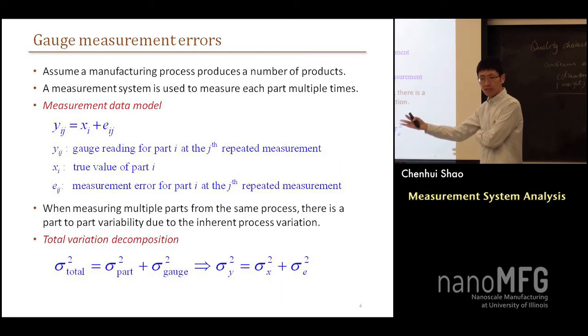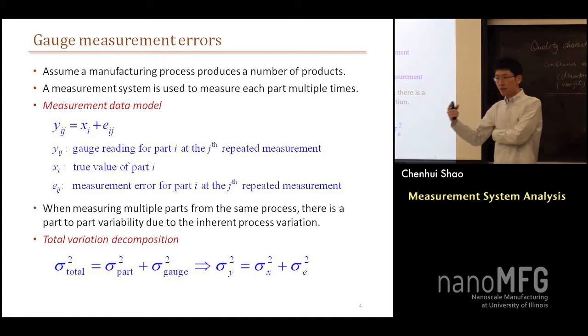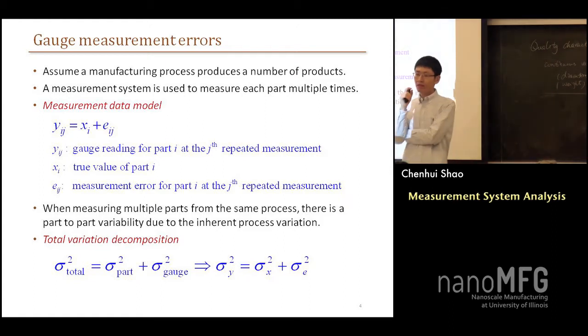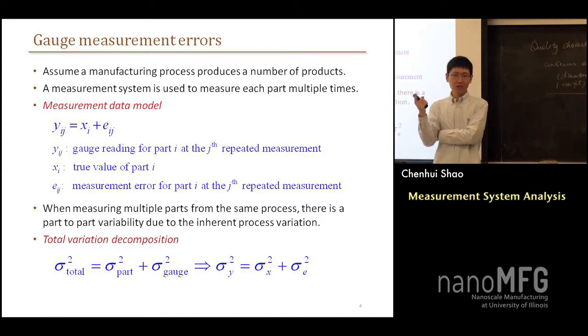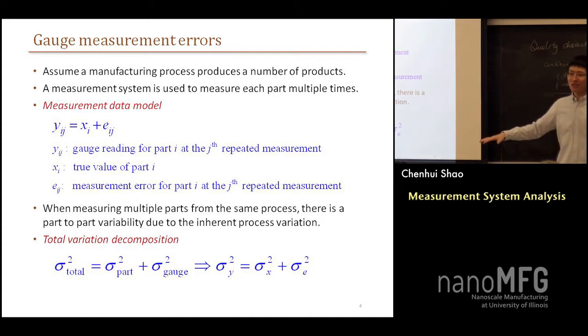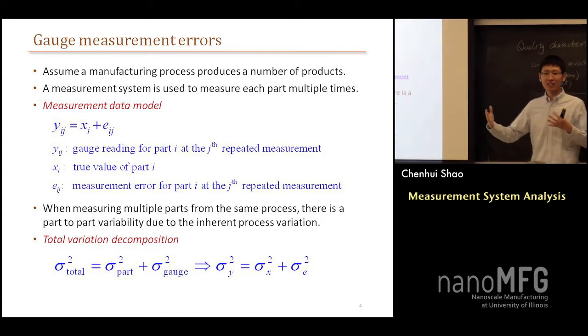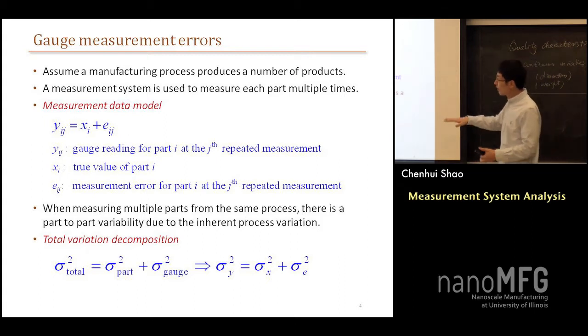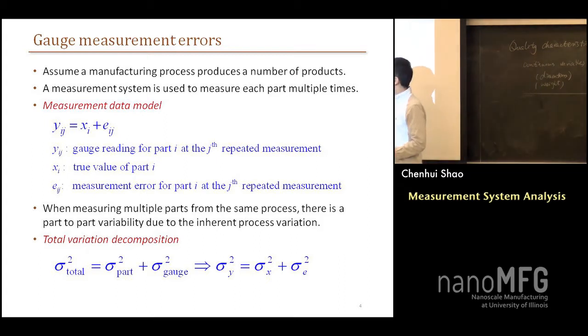We repeat this process. The reason we want to do this is, even with the same part, same gauge, same operator, you measure multiple times, you may still get different readings. Is that right? Can you give me an example? Anyone interested in monitoring his or her weight? You may want to step on a scale and check your weight. Over the day, you have some variation. Even within the same time period, you measure yourself twice, you may get different readings for some reason. You don't know why. So that is really the variation in repeated measurement.